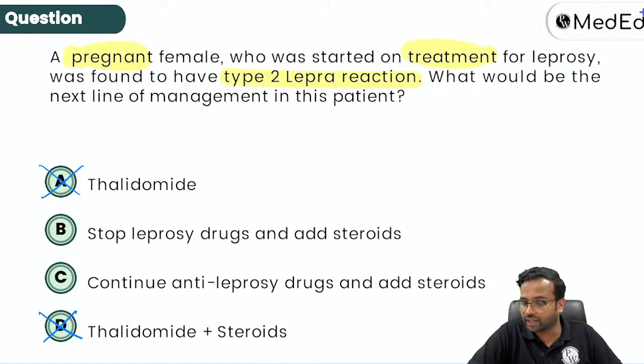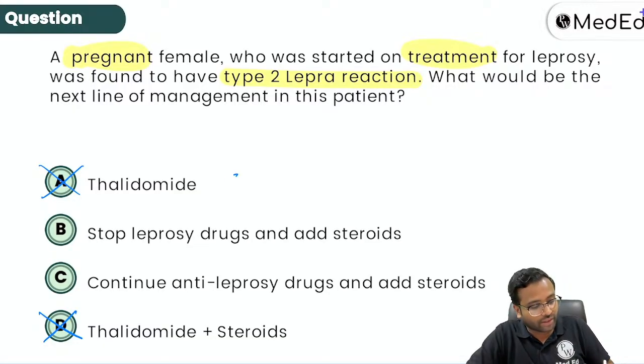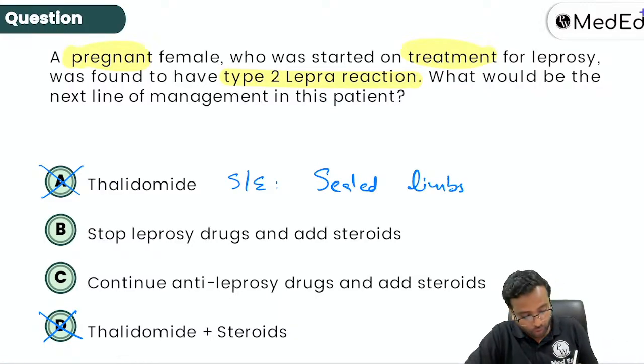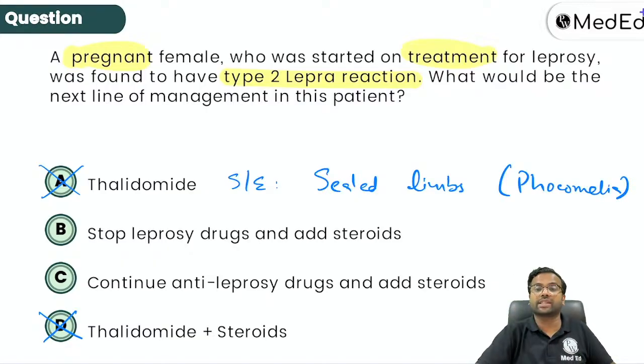Because it is teratogenic. Yes, very good, Shalu. So what is the side effect? The babies can be born with sealed limbs, and this is called phocomelia. Very excellent. So Tushar, Sangeeta, Dr. Depaki, Pankaj, all of you are answering. Anushri is also answering. So this can lead to phocomelia. Very good. A baby can be born with sealed limbs.